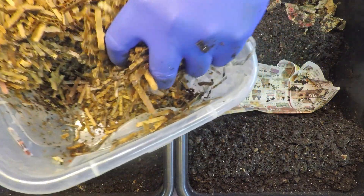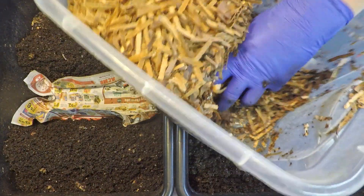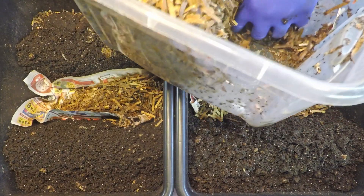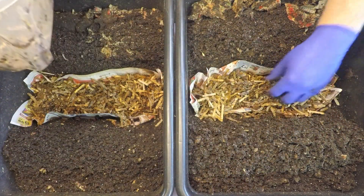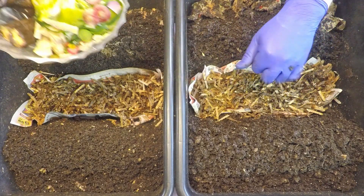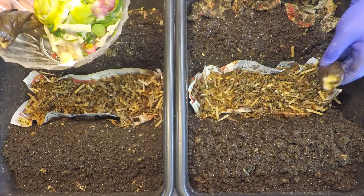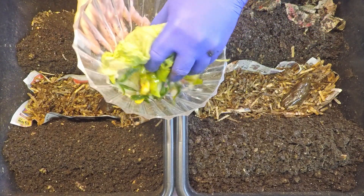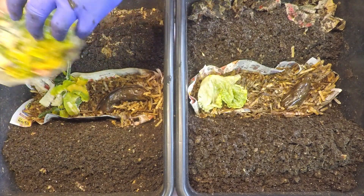It did seem like since this was all we provided last time effectively as bedding for the feeding, it was a little bit skimpy, so I wanted to also come in with my prepared bedding to build out the feeding zone a little bit more and give these guys a boost to their bedding. That's sort of been my theme lately — I just shredded a great deal of cardboard and brown paper bag material, so I've got almost two full buckets of this stuff sitting off to the side, and I've been feeling like I should be pretty generous with my bedding. These frozen bits of banana are pretty much all thawed out at this point.